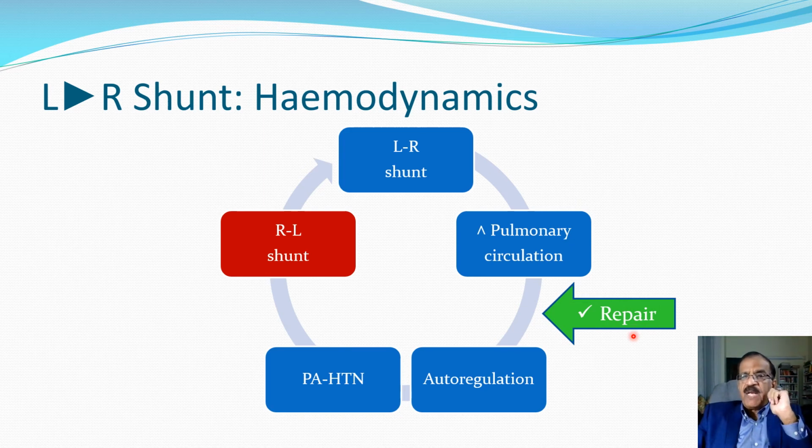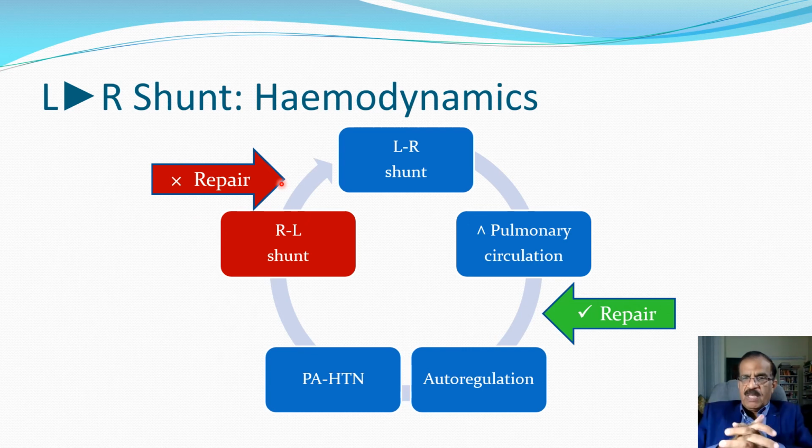So imagine, in developed worlds, they are operating before the birth. Fetus is operated in utero. And in poor societies, in poor countries like ours, the diagnosis is missed till something happens and pulmonary hypertension develops and reversal of shunt occurs. And at this level, repair is not possible. Now, technically, repair may be possible, but repair can actually worsen the situation.